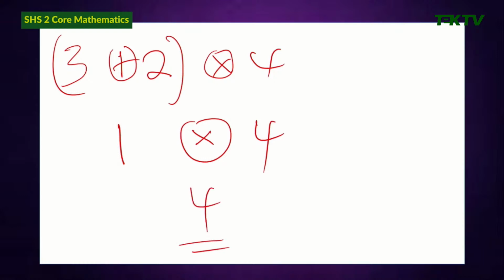And all the time, you need to show it like what I have done. You can't just write the answer. We need to see the working. This will serve as the method, and the 4 there will serve as the answer. Here we were asked to find the truth set.